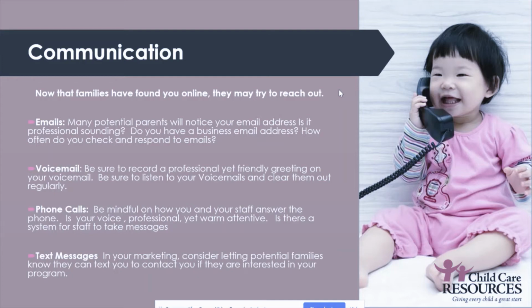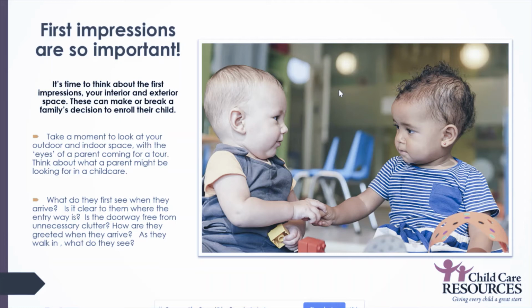Now that families have found you online, they may try to reach out. So be sure that whichever you choose, including emails, voicemail, phone calls, or text messages, are all very professional and friendly and welcoming, so that when families reach out, they feel comfortable and ready to move forward. First impressions are very important. Take a moment to look at your outdoor and indoor space with the eyes of a parent coming for a tour.